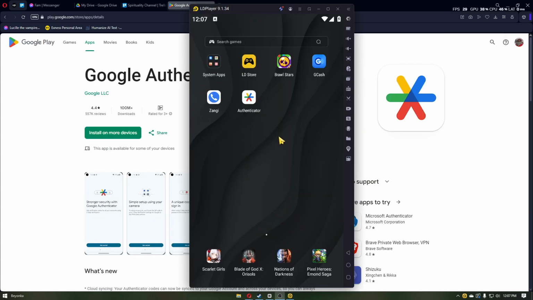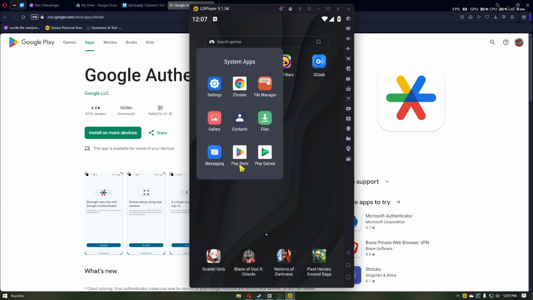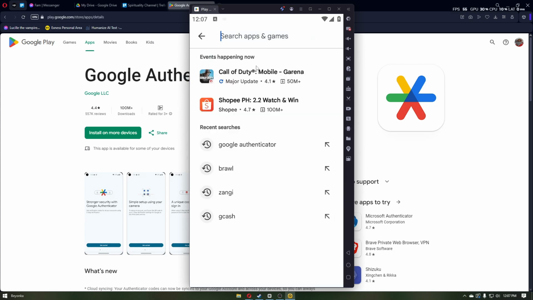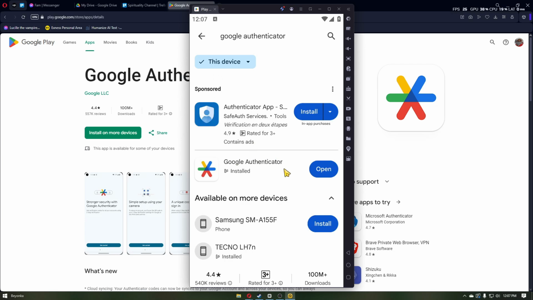And so, how can you install Google Authenticator on your devices? Now basically, I have my Android emulator right here, so let's use this as an example. But for iPhone users, it's pretty simple. You can just follow along. The first thing that you want to do is open up your Play Store if you're on your Android devices. And if you're on your iPhone devices, you want to head over to the App Store. Once inside, you can search for Google Authenticator right here.